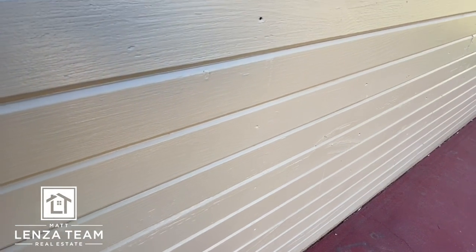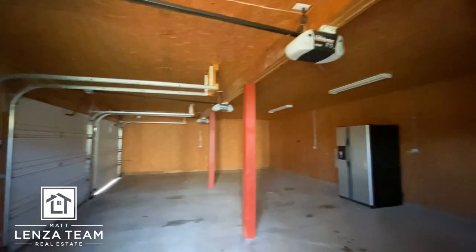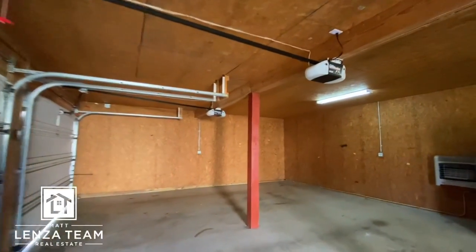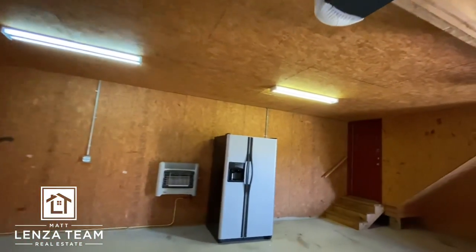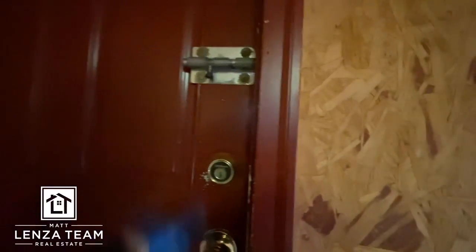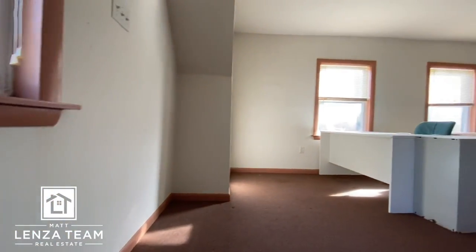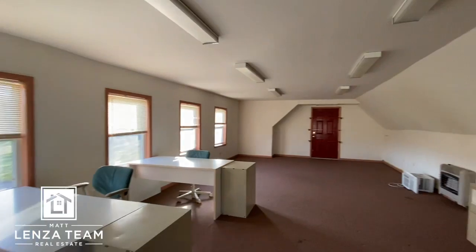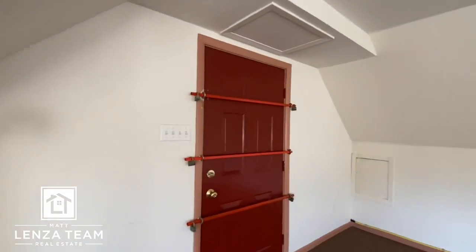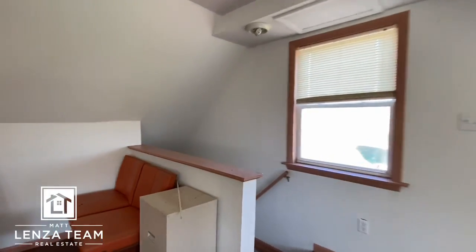Schlage key — not working there, not working there. This looks like a Schlage. We got one open — and we have the other! One, two, three — let there be light! Wow, big space, three-car garage. They finished the walls and ceiling with OSB board. And look at these locks — they're serious. Let's head on up above here. It's essentially got to be an apartment or just storage space. Oh, they had office space up here — look at that! Got a heater and an AC. There's a door but it's barricaded. Four big windows — cool space.